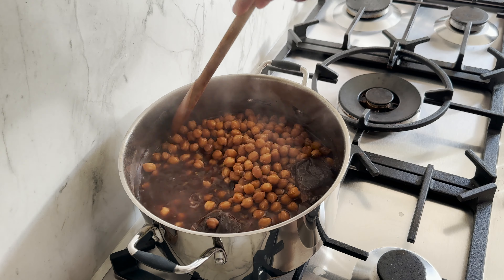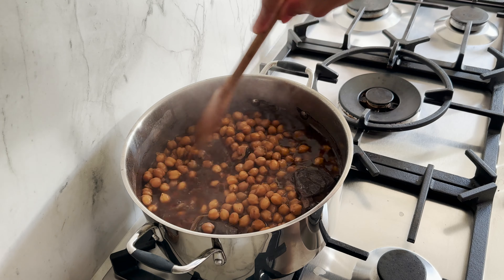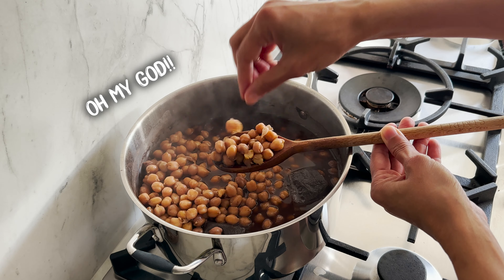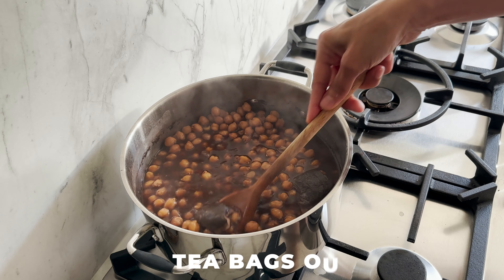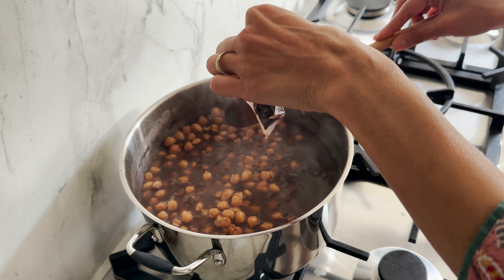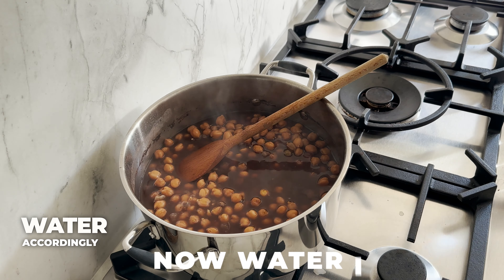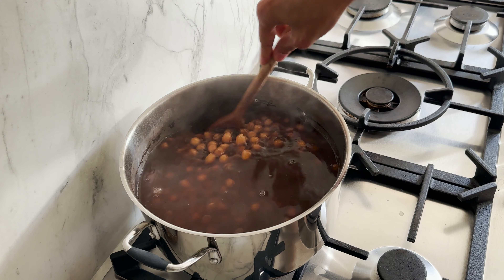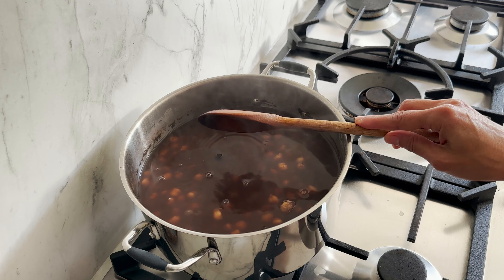These chickpeas have had 40 minutes and that's the beauty of overnight soaked. You can see the layers of chickpeas coming apart — they're breaking up. I'll just check — oh my god, it's super soft! So now I'm going to take the tea bags out before they tear and ruin my chickpeas. If you're not confident, you can put it in some fabric. I'm going to add a little bit more water — water is totally up to you depending how dry or wet you want your chhole. Let it continue to cook while I start preparing the masala.